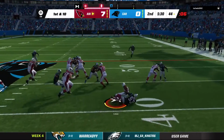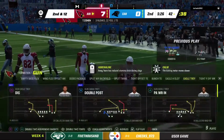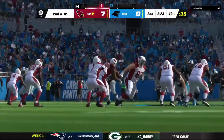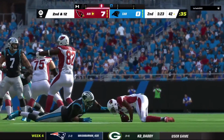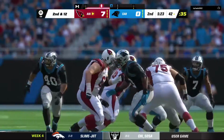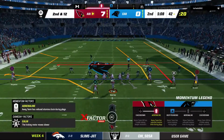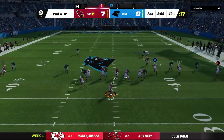First down, a run with Cohen. And this one's going to go the wrong way. Losing yardage back at the 42. See the athleticism there of Brian Burns stopping him behind the line. That was well defended right there. He saw the play in front of him and was able to hold the point of attack. Then he sheds it and goes and makes a tackle for a loss. Now they contend with a 2nd and 12 after the loss.